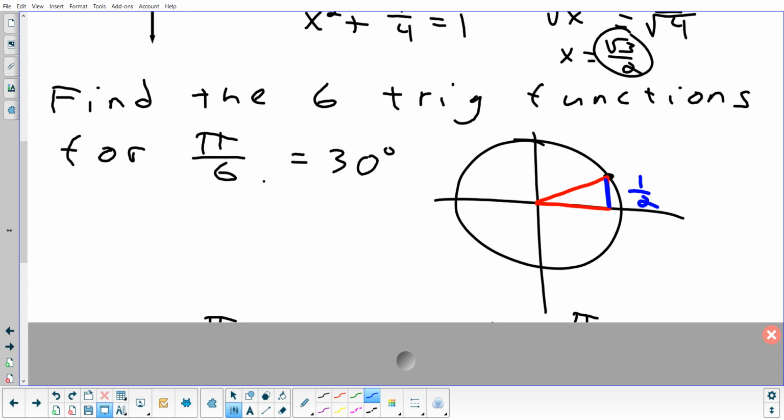So the 1/2 is my y. And the long side is always what other number? Square root of 3 over 2. The long side is always the square root of 3 over 2. I look at the long side here. It's horizontal. That means it's my x. So the coordinate here, without having to scroll back up and remember which one was which, I just figured out right here: square root of 3 over 2, comma, 1/2. Now you've got your x, you've got your y. This is no different than any problem you've done.